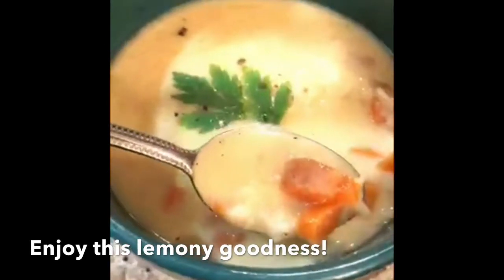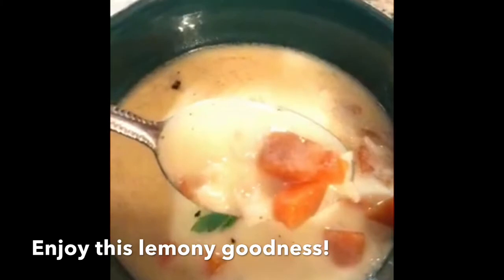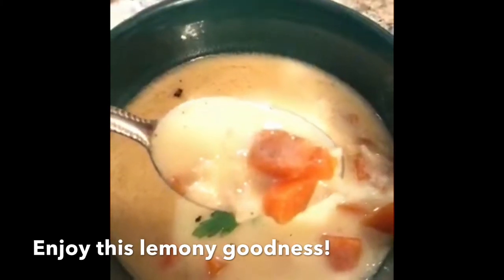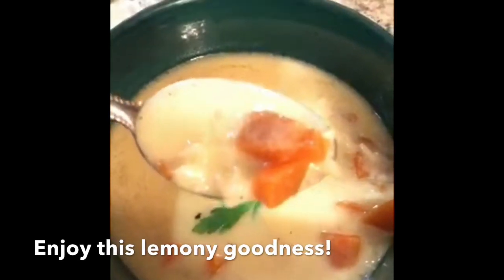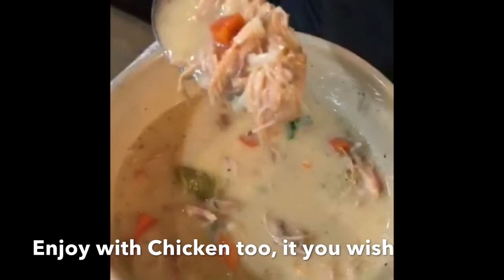Nice spoonful of soup. And there you see with some chicken.